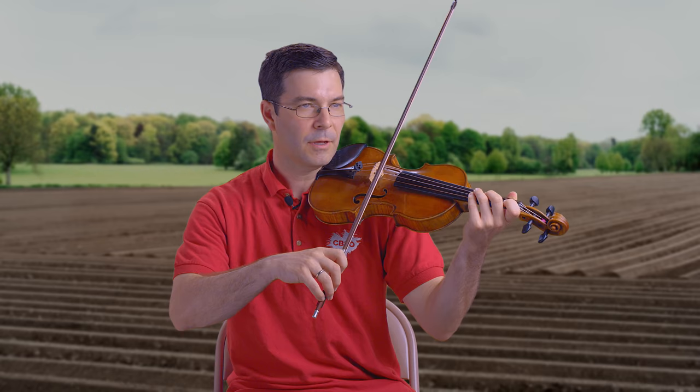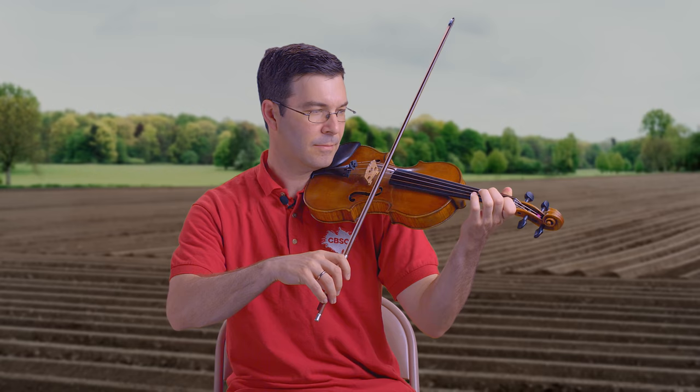We're going to have the light left hand, strong right hand, and we're going to work between one and two at first. I'm just going to pick a low one and a regular two on the A string, so that'll be B flat, C, a little whole step in between. We're going to alternate those fingers, starting slowly. When I say alternate, I mean that when one goes down, two comes up, and vice versa.